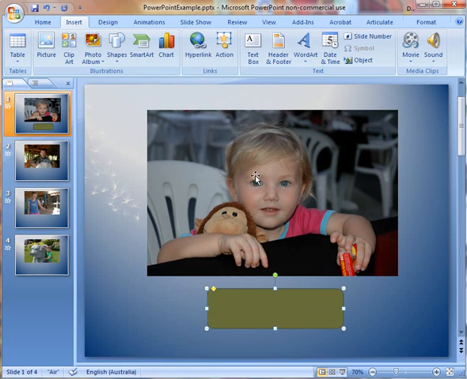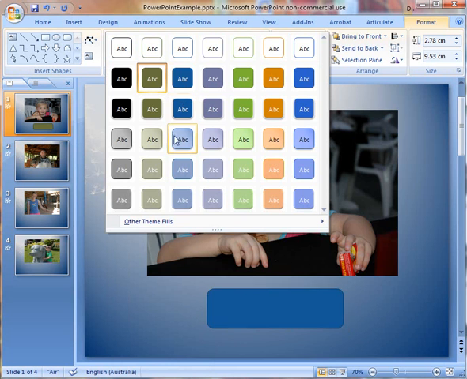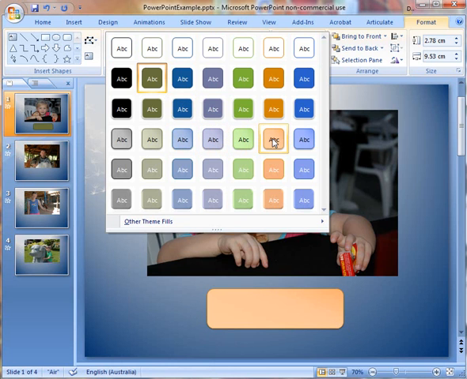Okay, now on that shape I've got lots of options. If I double click it, I can choose different layout styles and so on. So you can see here as I hover over them, again I get my live preview. So perhaps I go for that one, it's got a nice texture background. I'm going to choose that one.